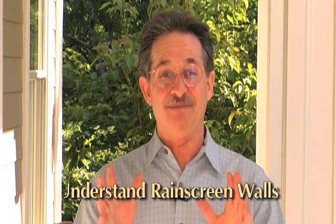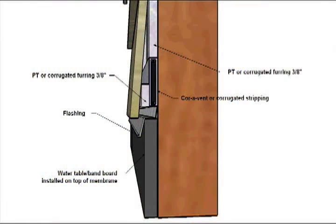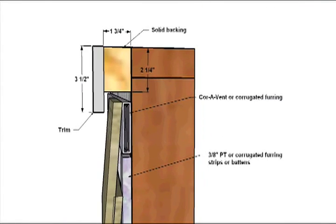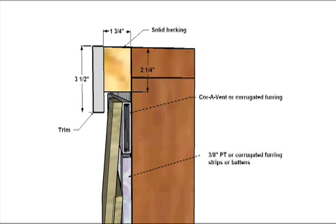The problem is, many drain planes don't drain. Today, the drain plane is a sandwich of siding and trim pressed tightly against house wrap, which is also pressed flat against solid sheathing. For that reason, Windsor Mill recommends using rain screen technology. Rain screen walls or drain planes that include a capillary break or an air space between the trim and the house wrap of at least 3/16ths of an inch encourage diffusion. They break surface tension and prevent capillary action from forcing water into nail holes through cracks at butt joints and corner boards. Using a rain screen product will extend the life of the trim, the siding, the paint, and your reputation as a quality builder.